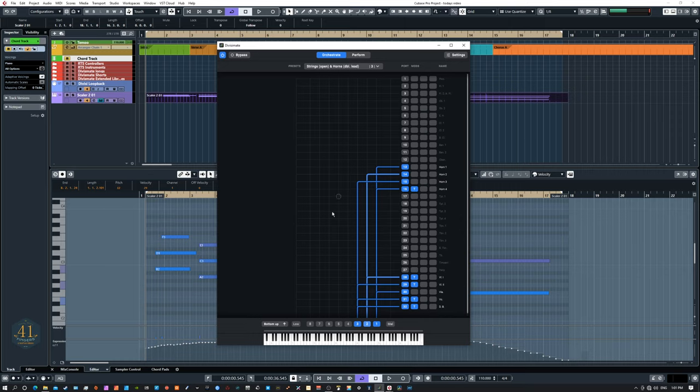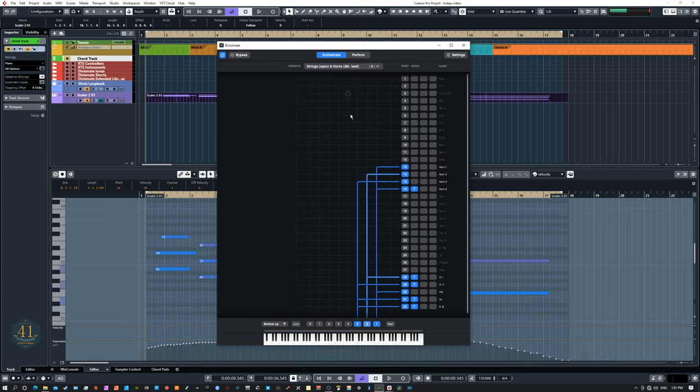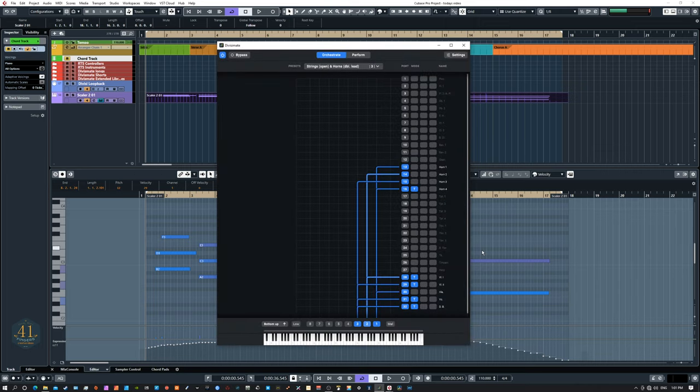All right, so let's look at one of the presets. We have a simple preset of horns and strings, and it's on performance page 5. And there it is. So all it's doing is sending 3 notes to strings and horns. Each note you play will be sent to different instruments, and some of these instruments can be transposed against other instruments. And before we get into any more of the mechanics, let's just hear what this particular preset sounds like when played in a small musical idea, using retrospective record inside of Cubase.